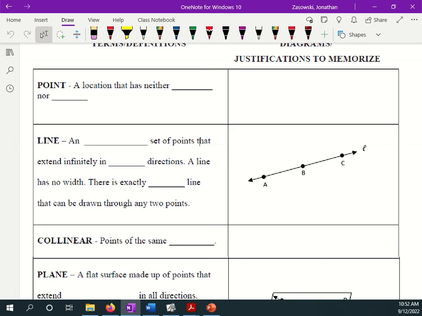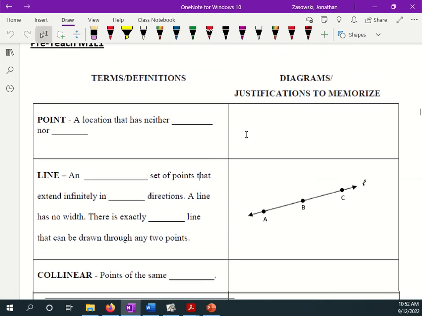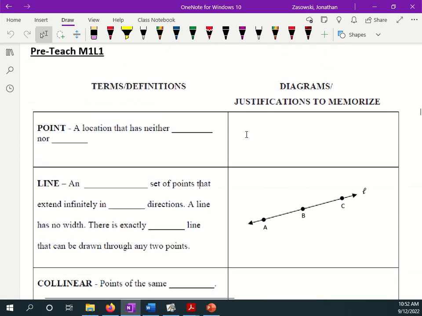All right, so as we take a look at our lesson for today, we're just going to talk about some vocab that we're going to be using for the first module here, okay? So we're all on the same page moving forward with our constructions. So the first one is a point. Now, a point is just a location in space. So it doesn't have any length or width or dimensions.